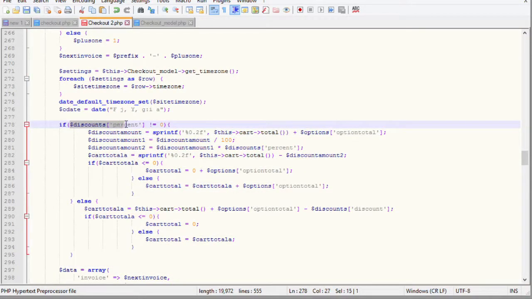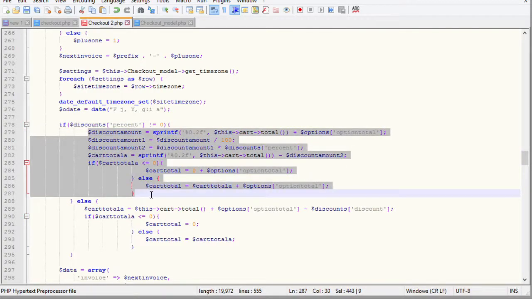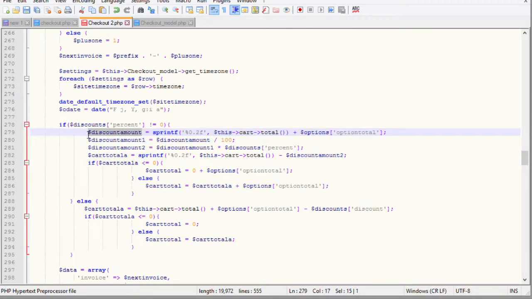So we'll check an if statement to see if our discounts percent is not equal to 0, and if it's not equal to 0 we want to do the same as we did in our view. So if we have a percent, we want to create a variable called discount amount, and we'll attach that to a sprintf function, and inside there we'll take this cart total and we'll add on our options total.